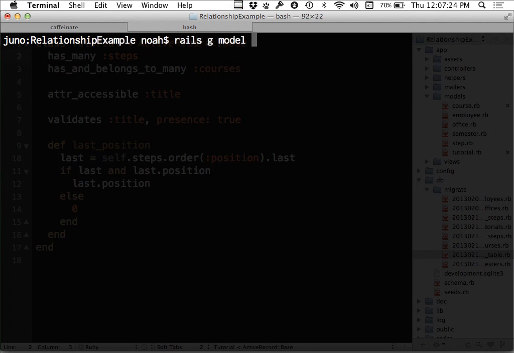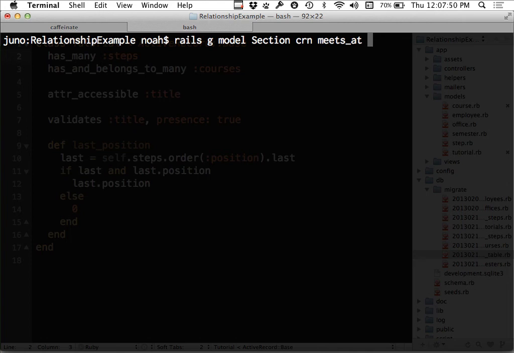rails generate model section. Every section was going to have a course reference number, CRN. Every section was going to have a meets at, date and time, string for the moment. The thing I forgot was that I need foreign key fields. Right? It's a linking table, so it needs to have the foreign key fields for relating the semester and the course.